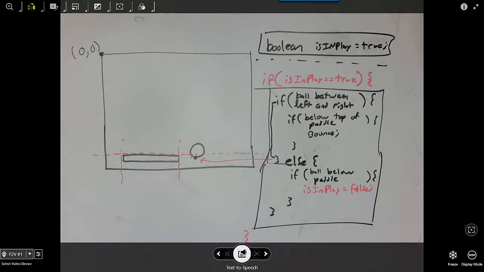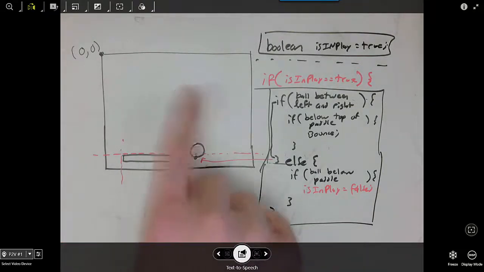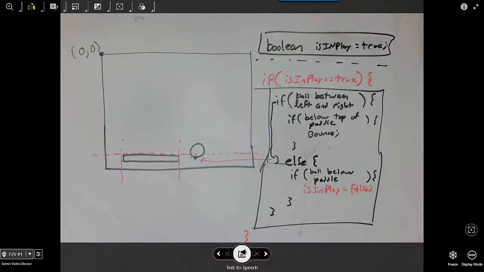So then the only last thing that you'd have to fix is in the code that figures out when your ball has crossed the bottom of the screen, you have to set isInPlay back to true again at the same place where you reset its position. Because if you're resetting everything for the next round where the ball reloads up here, then you also want to say that it's become in play again. I hope that this has been helpful.